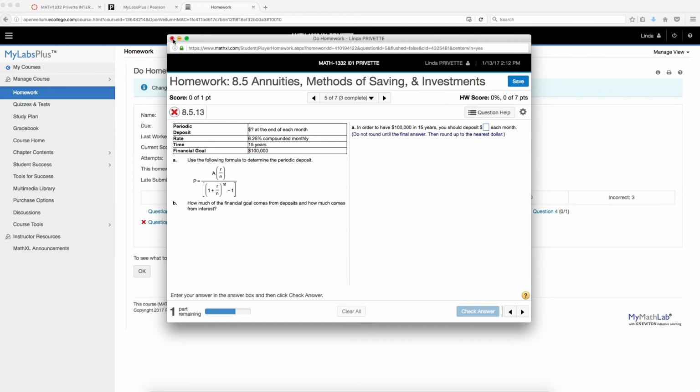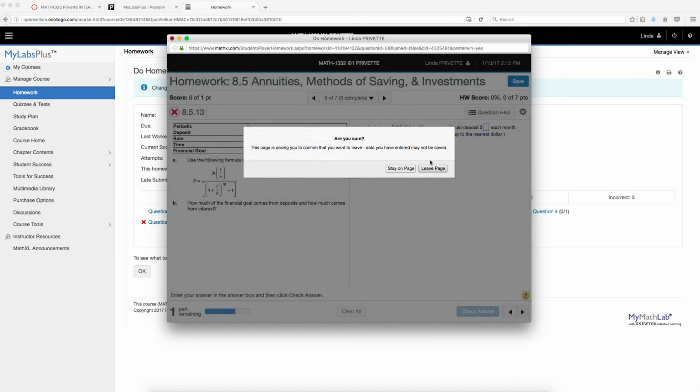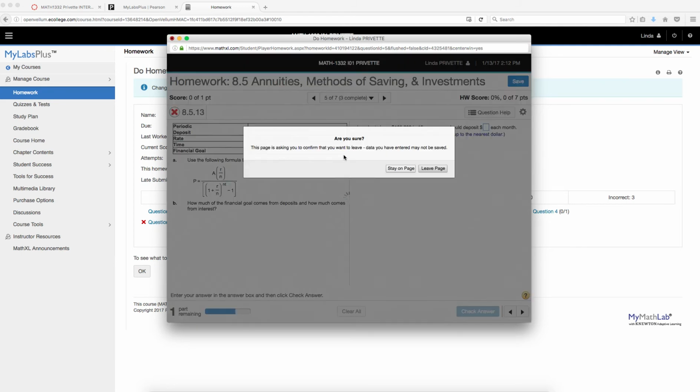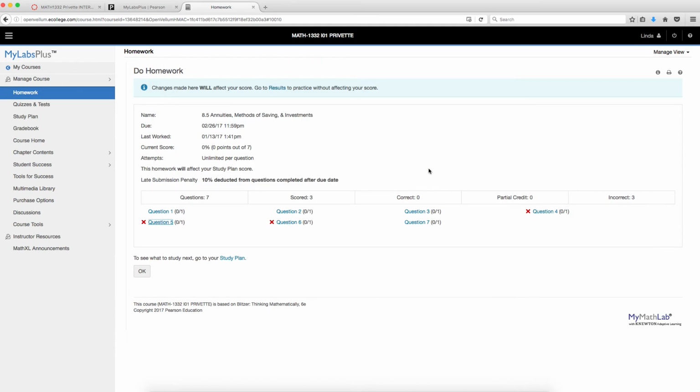So point being, if you are serious about succeeding in this class, about learning the information for this class, you should have a near 100 homework average. You will have, depending on if it's multiple choice or open-ended, 2 to 3 chances to answer each question. And if you still miss it, you can answer the same question over and over until you get it.